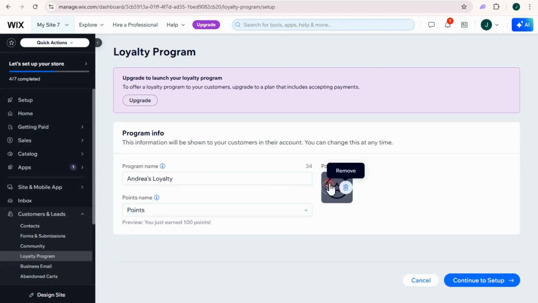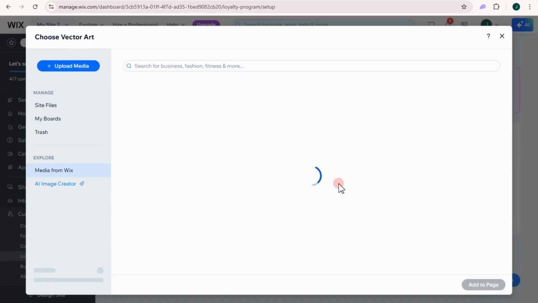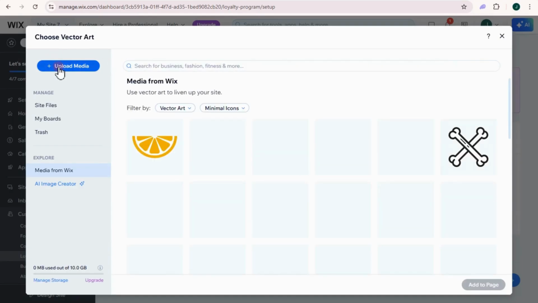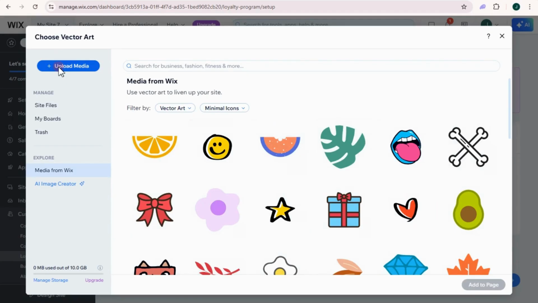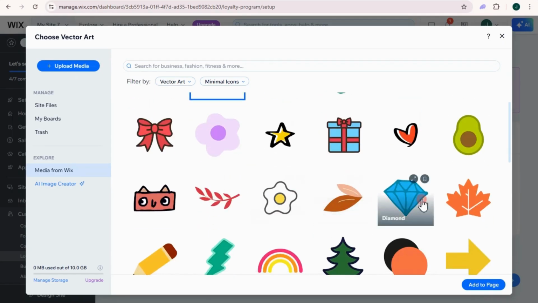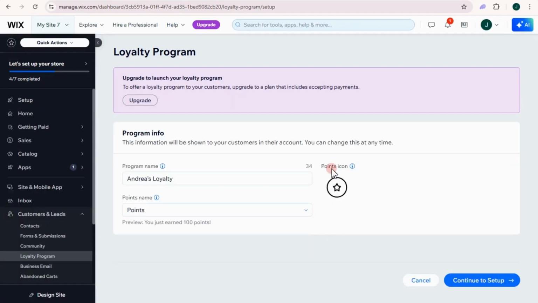After that, you can add a logo right here. You can remove this one if you think it is unnecessary, or if you want to change the icon, you can tap this one right here, and then you can upload media. If you have your own logo, or if you don't know how to create one, I strongly suggest trying Canva or upload media right here. So let's just try this one for the sake of our tutorial, or you can search for a specific icon or logo right here. Add to page, wait for a couple of seconds, and here it is.